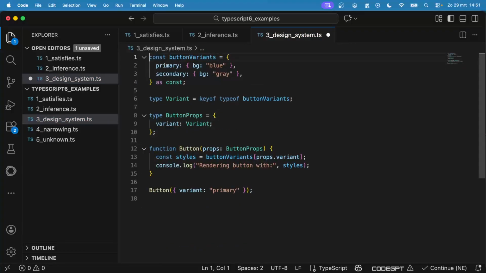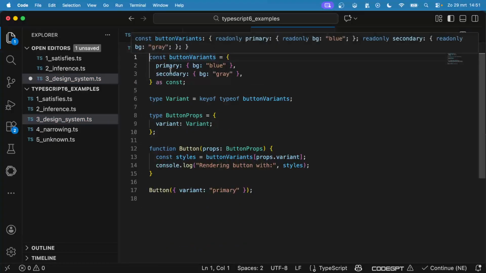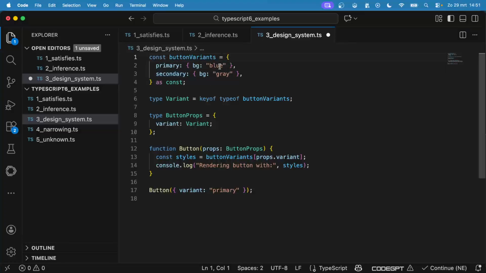We have here const button variants, primary bg blue, secondary bg gray, and say here variants, and the variants could be a primary or secondary, and button props here would then be of variant, and the variants could then be primary or secondary.